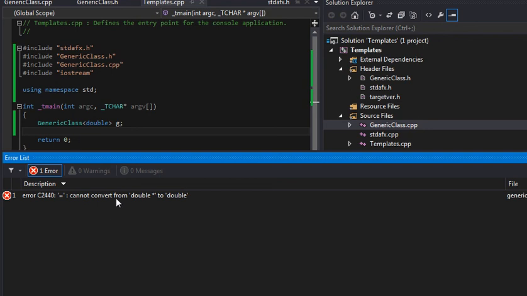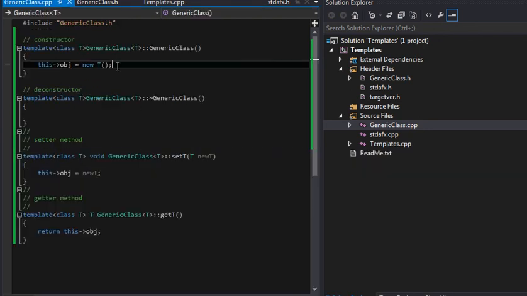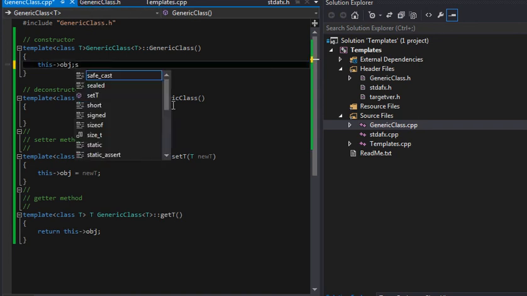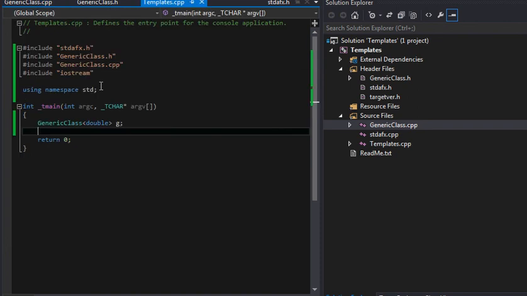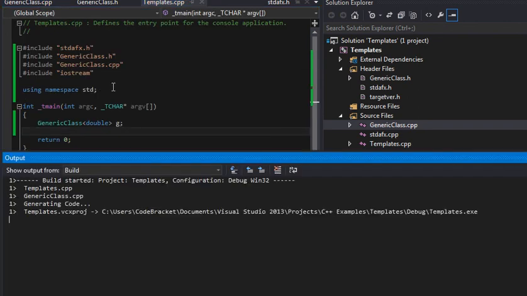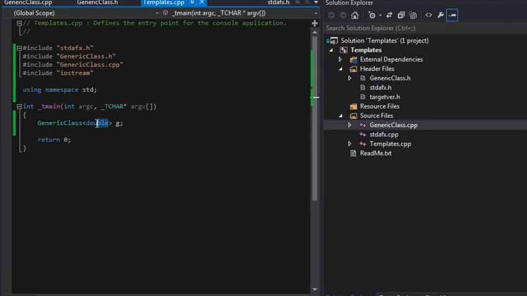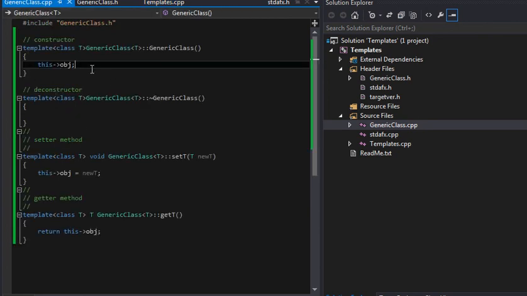I'm just going to compile it here. And yeah, you'll see I cannot convert a double to a double here. You'll run into that issue. So you might not even be able to declare this here, actually, because you might get compile errors if it's a primitive type. Primitive types don't typically have constructors, or pointer types. So you'll see, yeah.